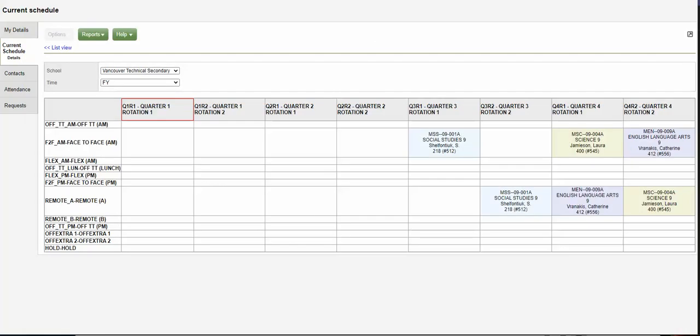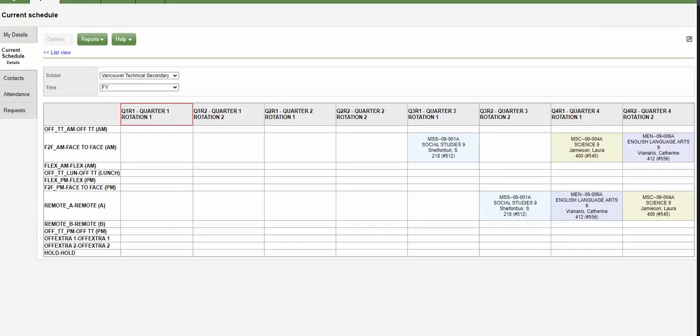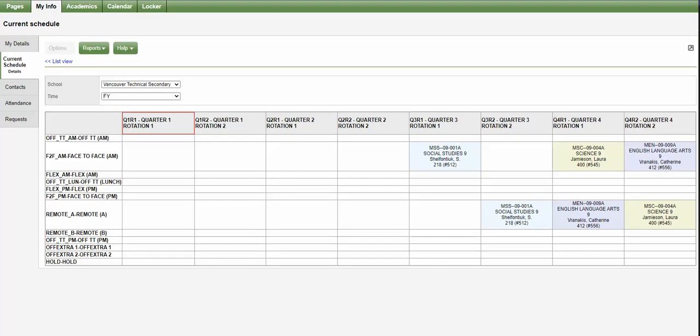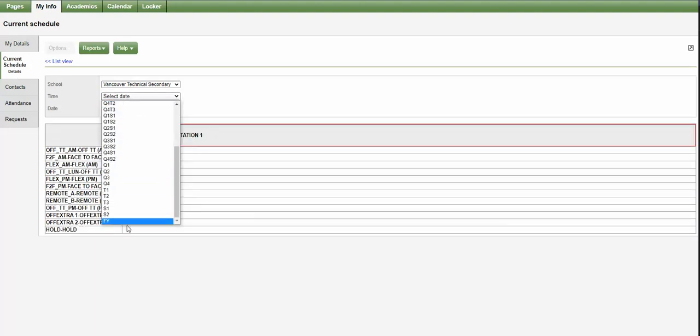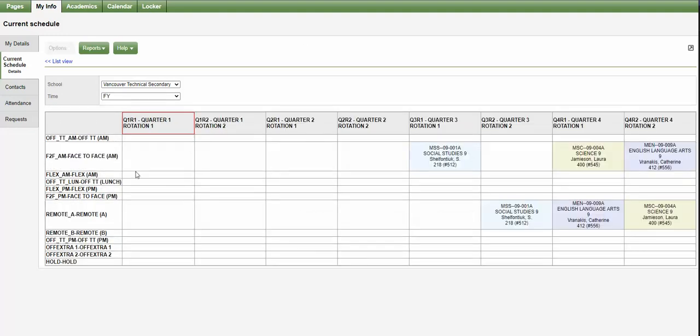First thing I just want to show is that this is where you can see I've logged in, and I'm just working with a random student here. You can see we've logged into MyEd to see our classes. We've gone to My Information, and then to Current Schedule, and I've already changed it from the select date to FY, which stands for full year. That'll have everything you can show. This particular student is actually only here for the second half of the year, so they're a bit of a unique case, but this is how you can see it.